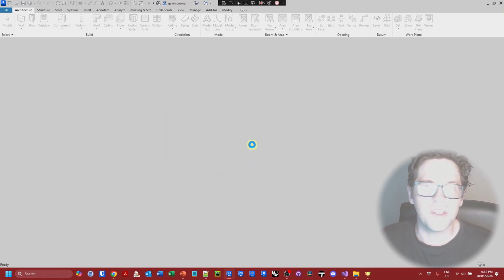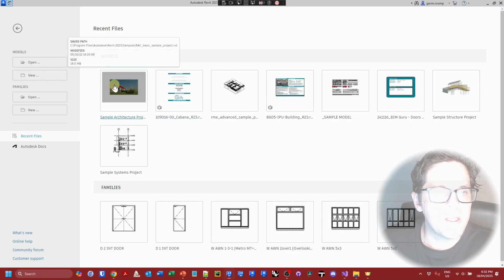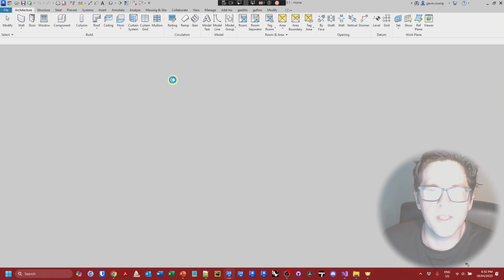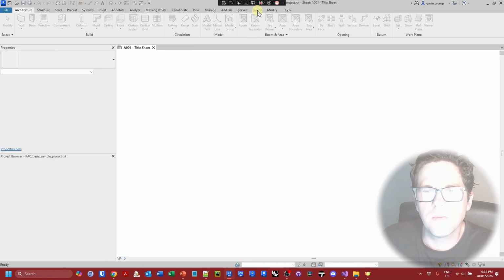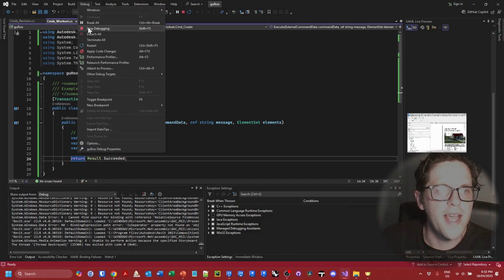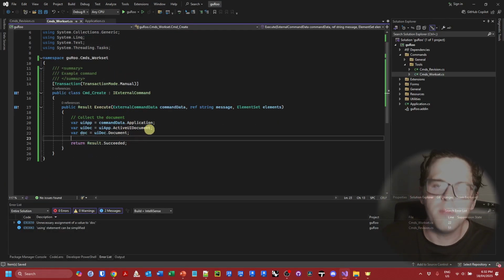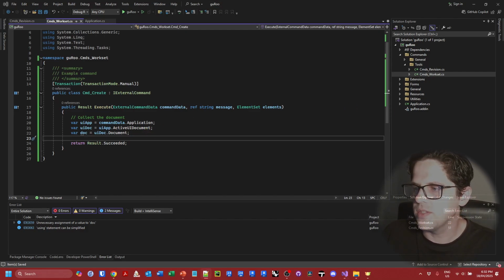All that is left is we have to actually build our command. And we're going to borrow some of the code from our revision command from before in order to implement a progress bar. So that will definitely help as well. So if I just quickly boot up any old project under Guru, we should now have another nice little push button. Fingers crossed. And there it is, workset, create workset. There's our tooltip, and I can run it. So we're in a good position to begin actually writing our command. So I'm going to close Revit while I do this. You can leave it open, but sometimes your commands might need you to close Revit, so I generally don't see a point in having Revit open.